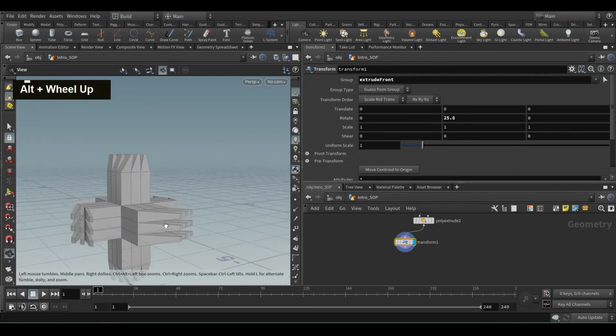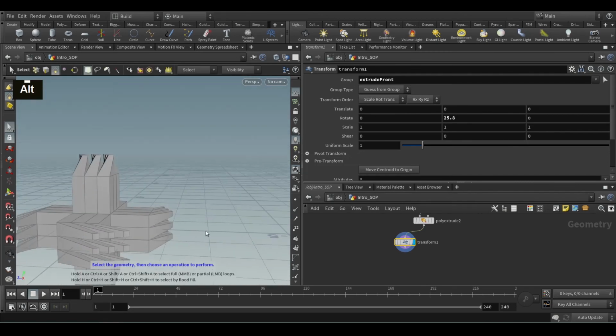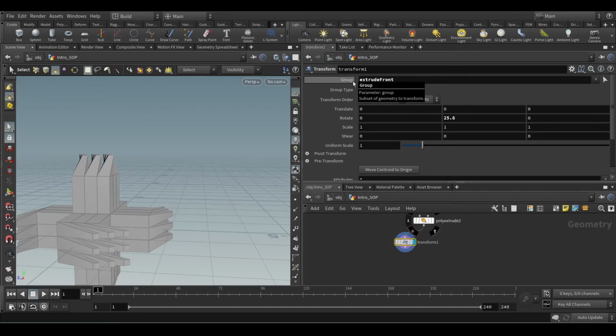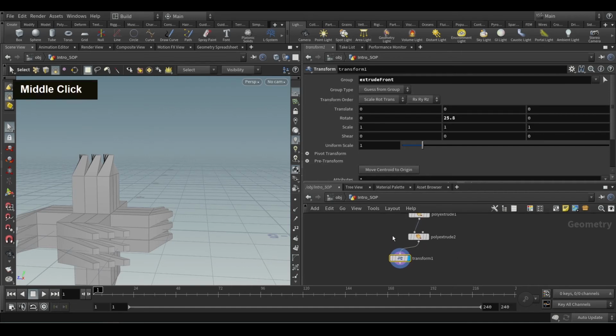It only selects the extrude front group, right? Wherever you see a node, I think almost 90% of nodes have this group parameter. So that's why group is very important. First of all you make a group, and then bring it anywhere.